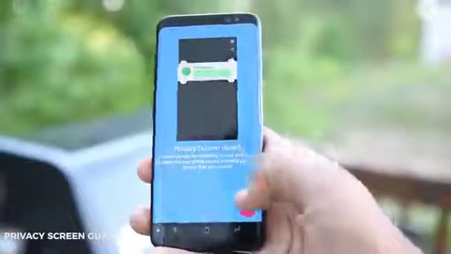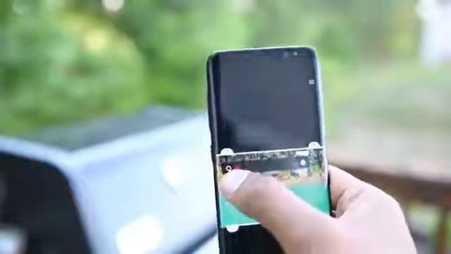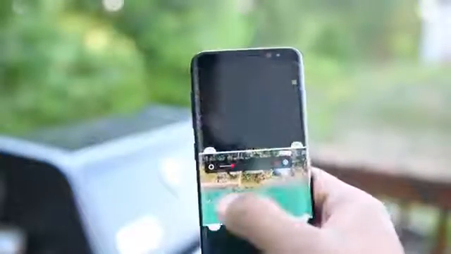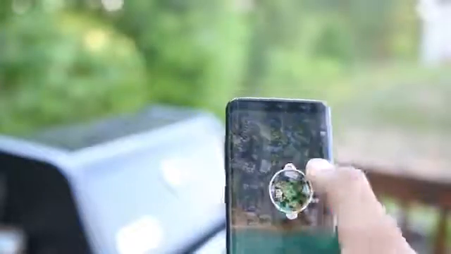Next up is Privacy Screen Guard and Filter. Originally introduced in BlackBerry phones, Privacy Screen Guard makes only certain parts of the screen visible to protect it from anyone who is peeking on you. So for example, if you are messaging someone, you can hide the older messages and only keep the message you type visible. The way this app works is very simple.